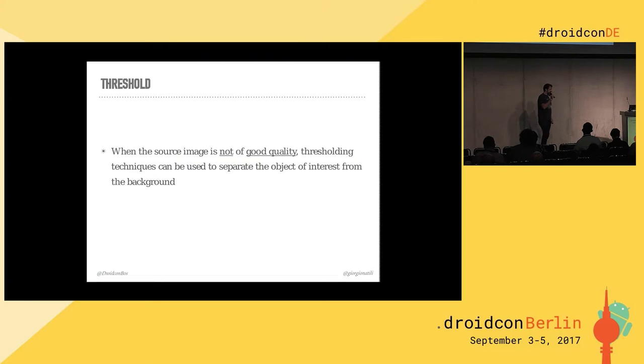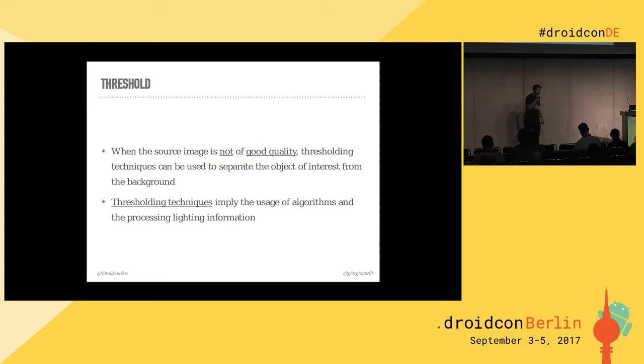These techniques are also known as thresholding. You can use thresholding techniques to separate the background from the foreground objects of your image. And you do this in order to really get what you are interested in. There are several algorithms that you can use with thresholding. One interesting thing about OpenCV, which is what I used to prepare this POC, this proof of concept, is that OpenCV keeps a lot of this complexity hidden from you, simply exposing functions that do all the magic for you.